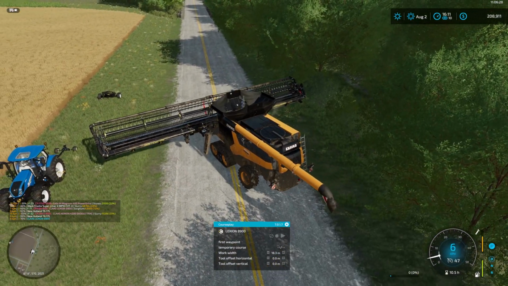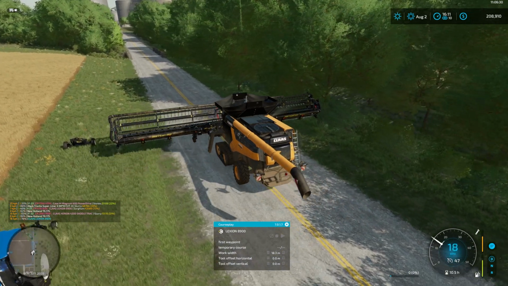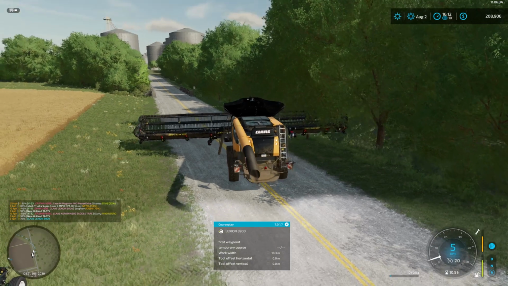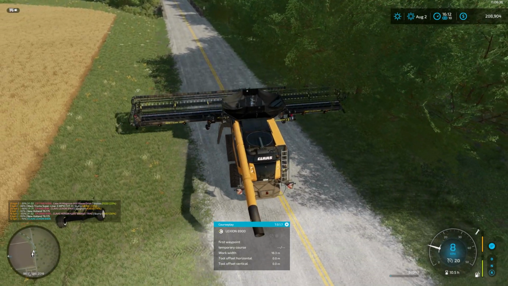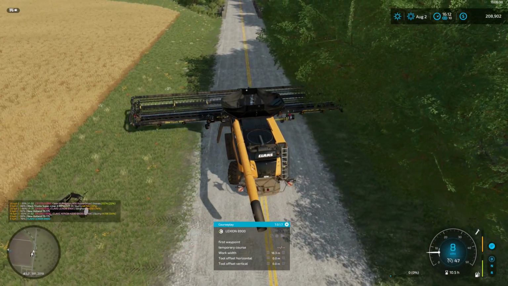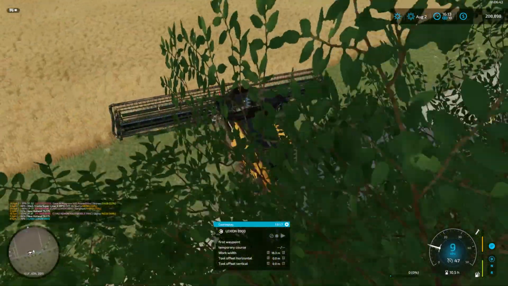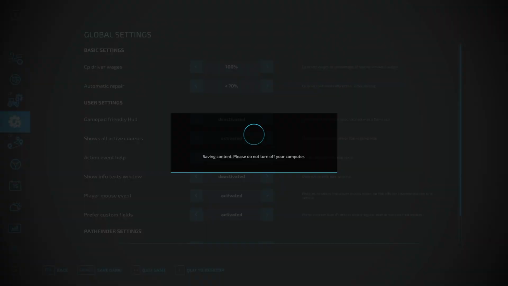Whoa. Wrong pedal. Okay. Back in here, we'll get off the road. Well, didn't see the tree. Right, there goes the header. The $300,000, $400,000 header's just been damaged. Ah, what's new, he says. Right.